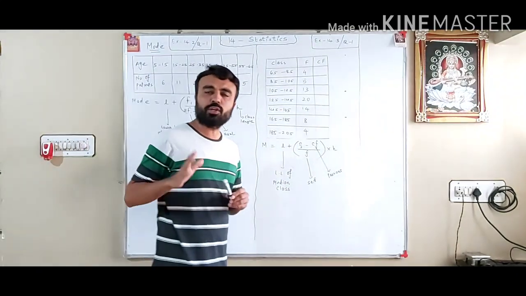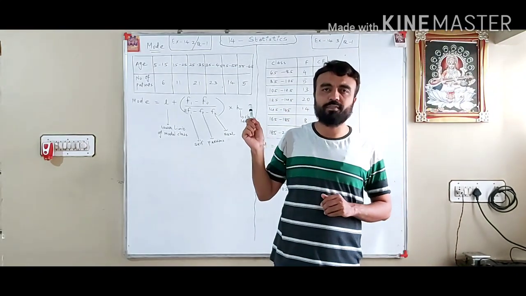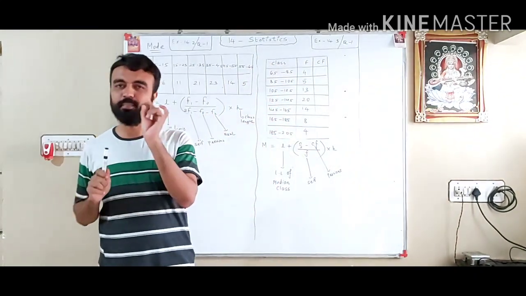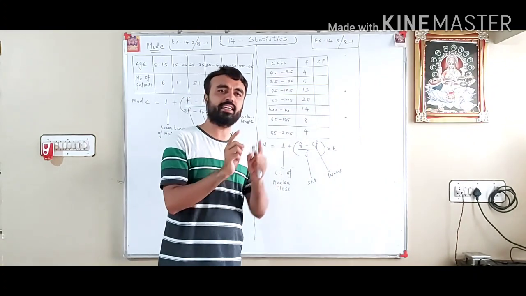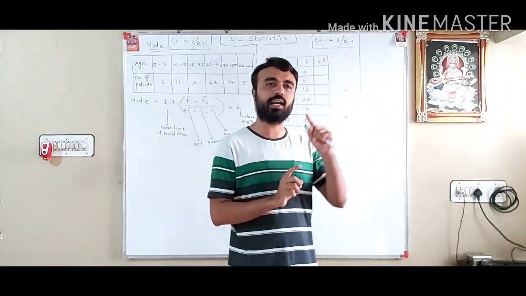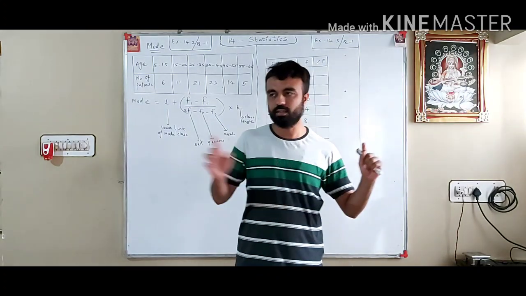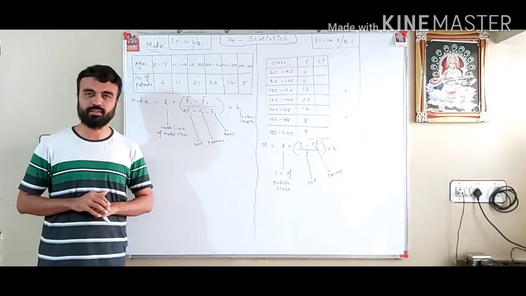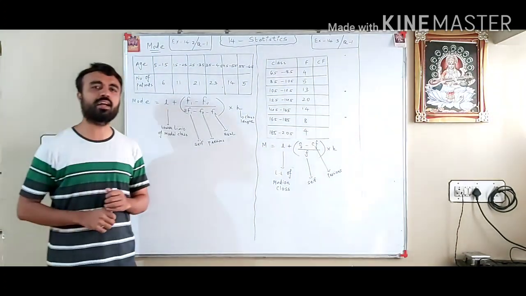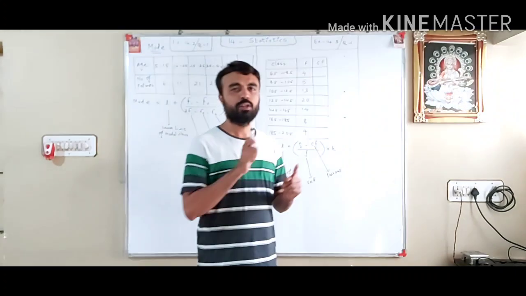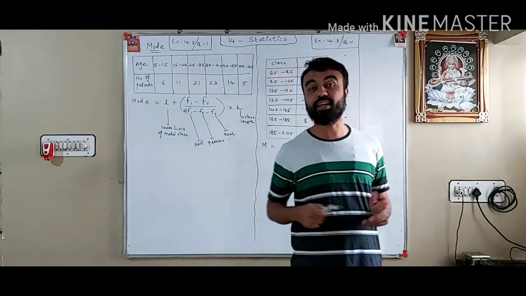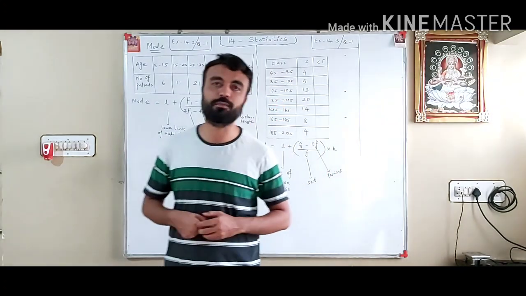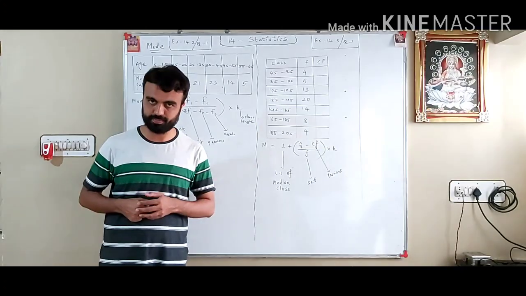If you recall standard 9, this was one of the easiest topics. It was a one-liner question. Numbers were given to you like 5, 7, 8, 2, 5, 2, 1, 5, 2, 5, 7, and the question was to find out the mode. So what were you doing over there in class 9? You were finding out which observation is repeated the maximum number of times, and whichever observation was repeated the maximum number of times, that observation was the mode.